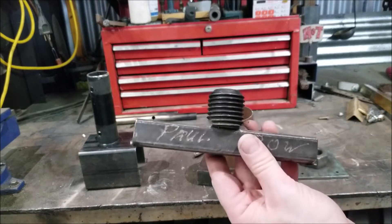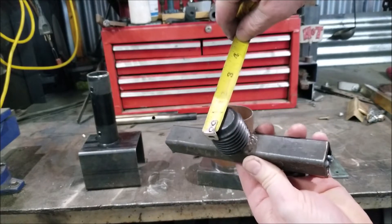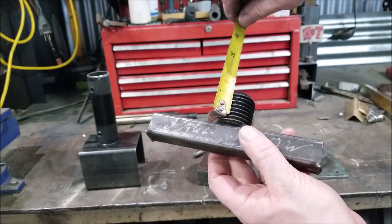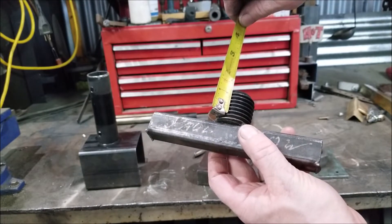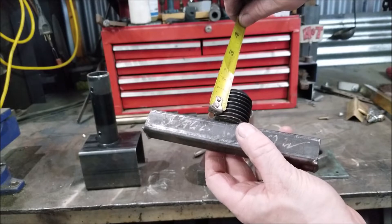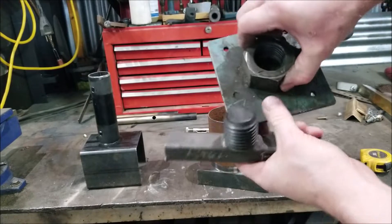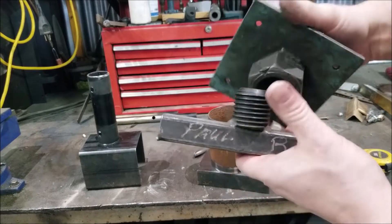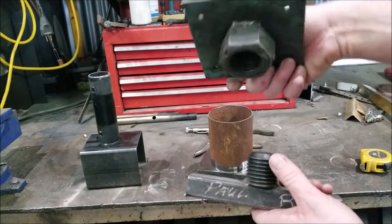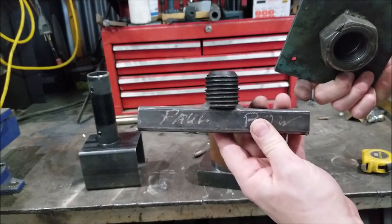What I have here is just a little end stub — it's inch and a half long, looks like inch and a half diameter, and it's got seven threads. I guess I have to look on a chart. Anyway, with a matching nut — it's an inch and a half six — and they're just stitch welded to a simple plate. It can be any plate; you don't want it too big, but you need something to clamp your work to, and then this square tube to go into the vise.